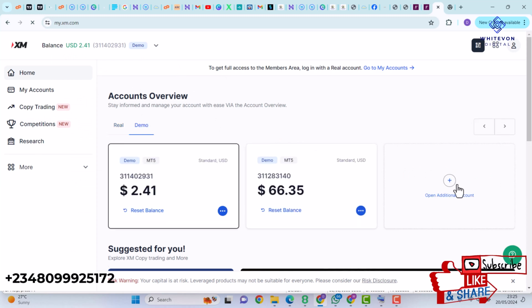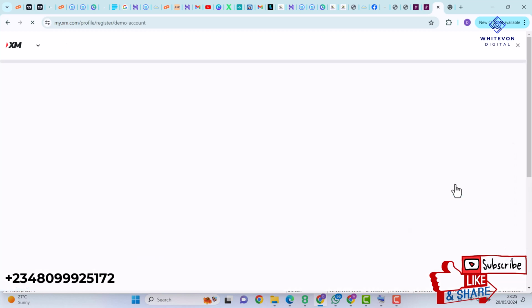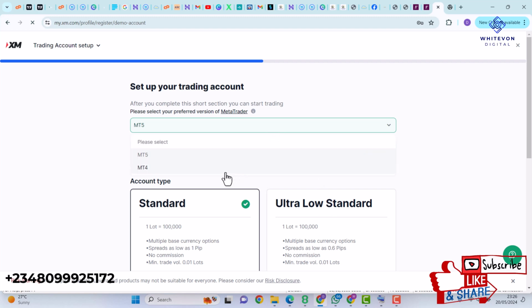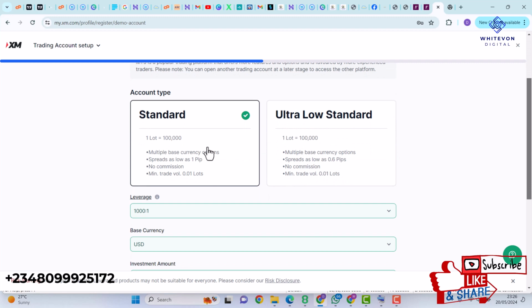I'm going to go ahead and open an additional account and choose an MT4 account, because the Forex robot works very well with MT4. I'm going to choose MT4, then come over to standard, and then come over to leverage.